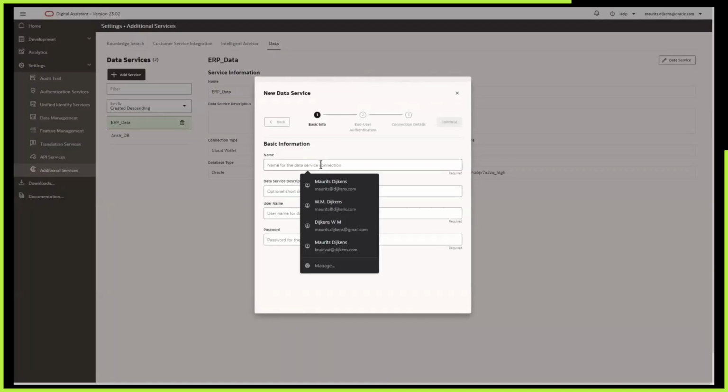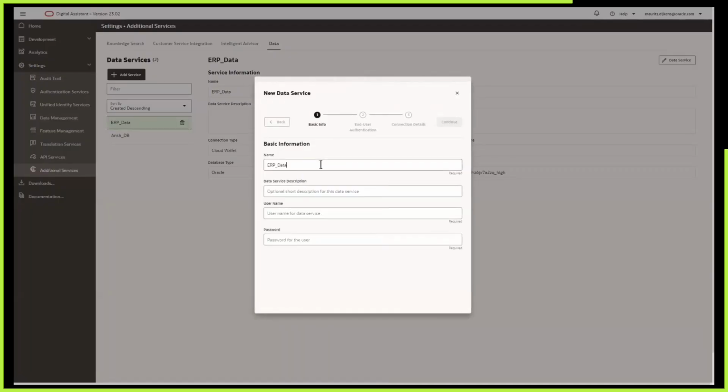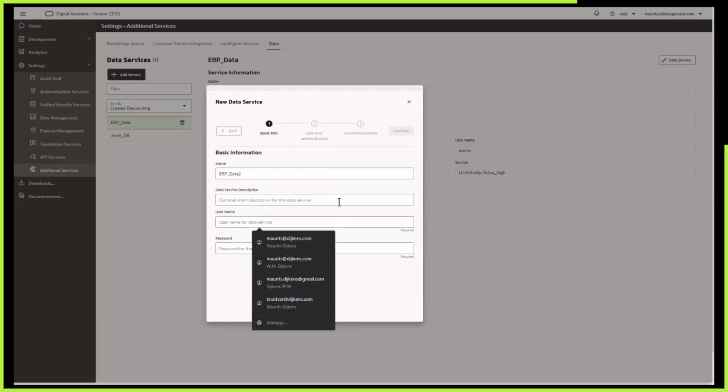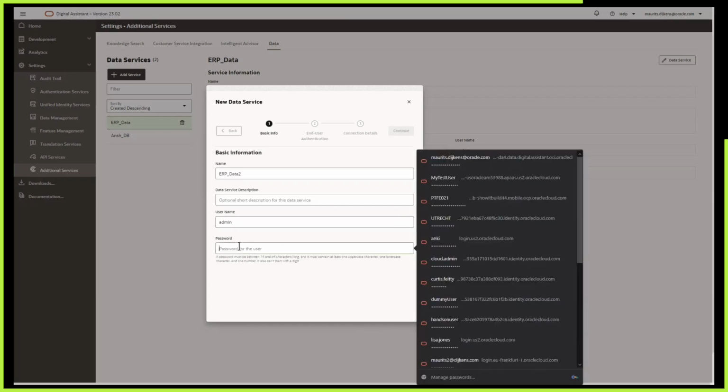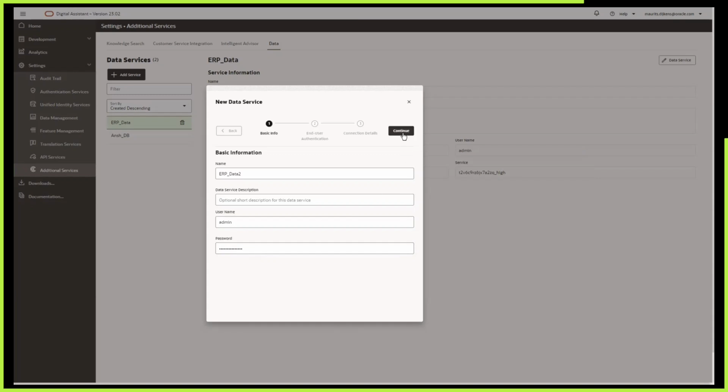So let me do ERP data 2 here, because I already have the data. Then we can add a description, and we have to provide the username for the database wallet and the password that you created on this wallet. There we go.